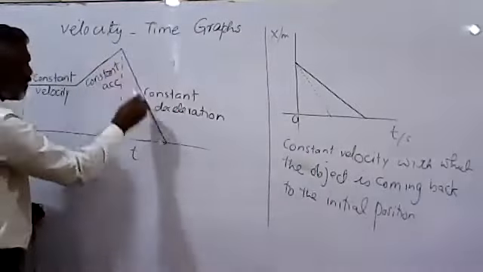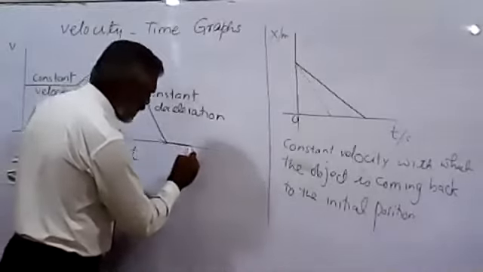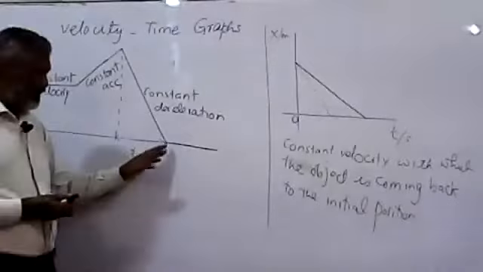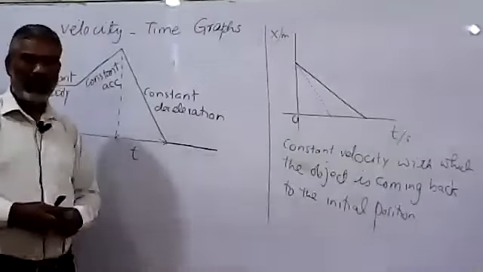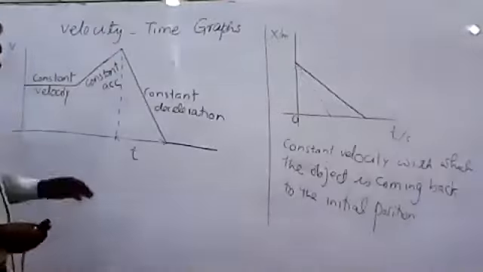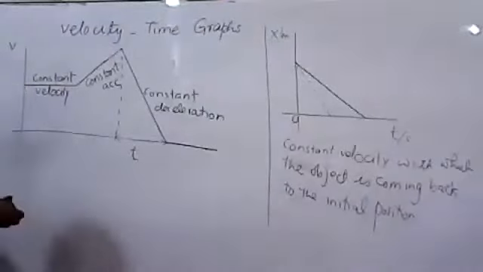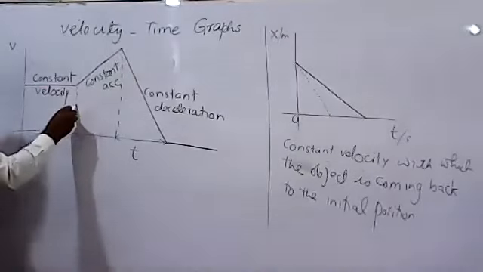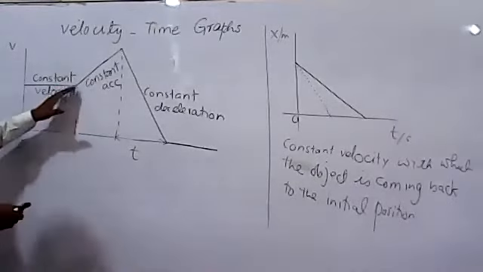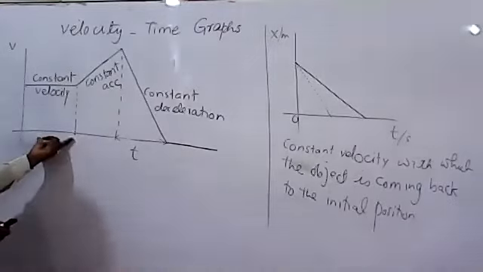That means it has stopped here and it remained at rest for all the time that follows on this scale. This line means the object has remained at rest for all the time after this. So it was moving initially for this time. We can read this time from the scale and easily describe that the object was initially moving at a constant velocity or with a constant speed for this time.